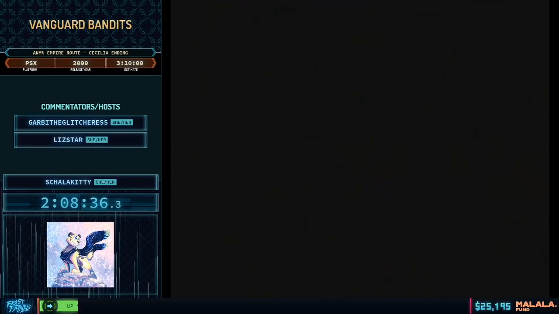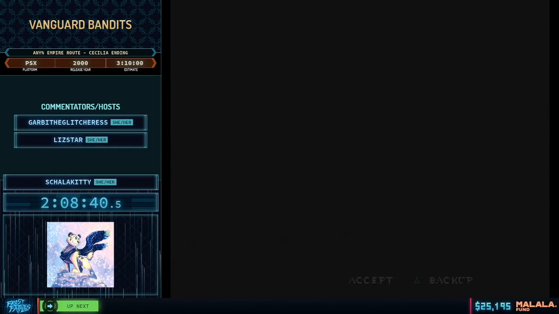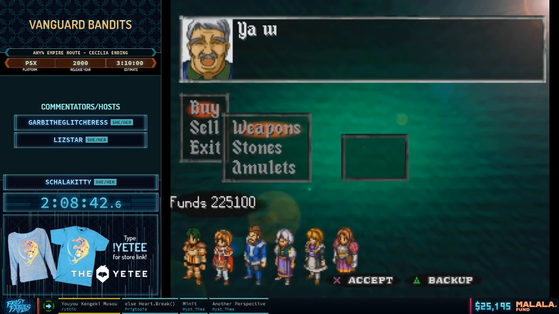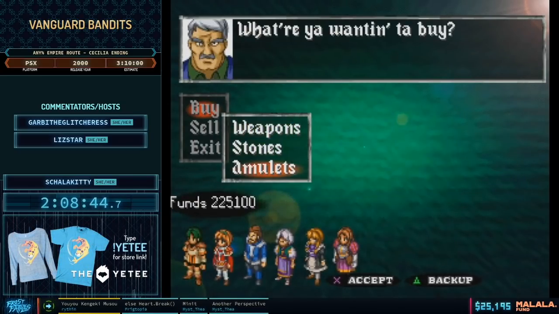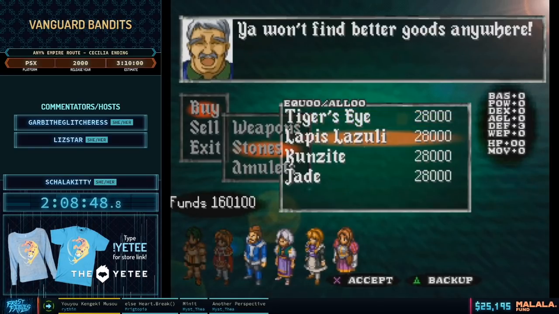Let's see. Usually I do the amulet first. So we get her that amulet. We get her this stone. And we're going to need one Widowmaker and then two Durandars. And we're good.